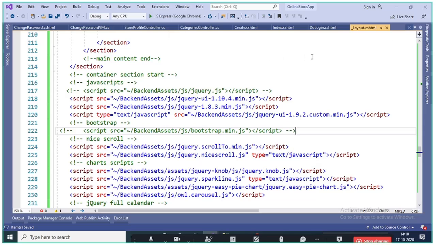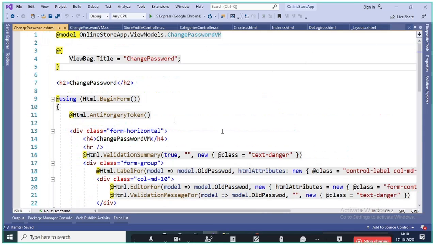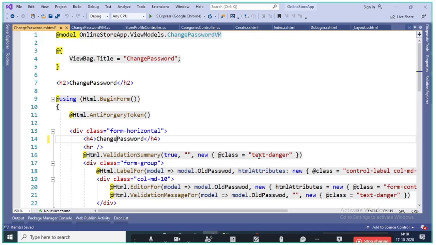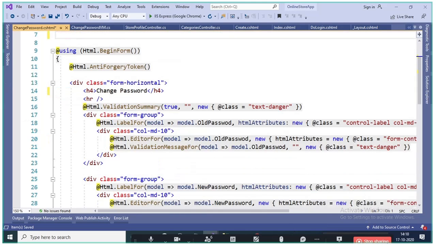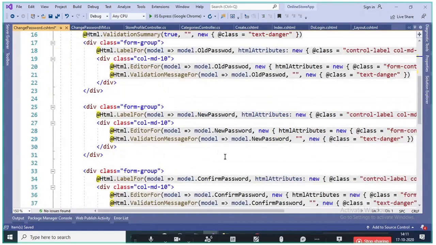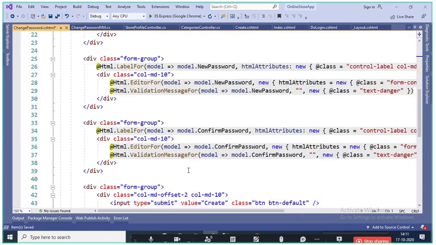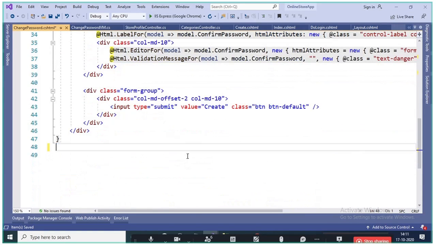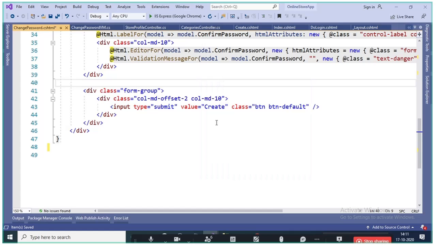Okay. Now when we hit the submit button here, it will submit it to the HTTP post version of this.